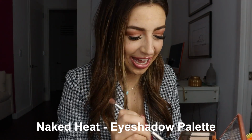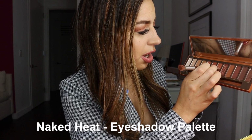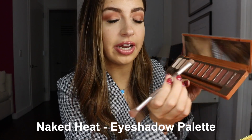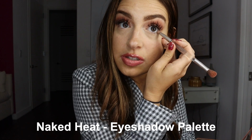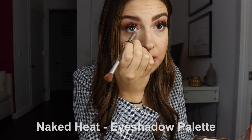Then I love doing things with my under eyes. So using the little brush again, even though I just used it for white, I'm gonna use the same color, Scorched, and maybe a combo with the Dirty Talk right here. They're lighter colors, or in the middle, and just go right under my lash line on both sides. Lots of pigment. So that's the eyeshadow story. Bronzer.